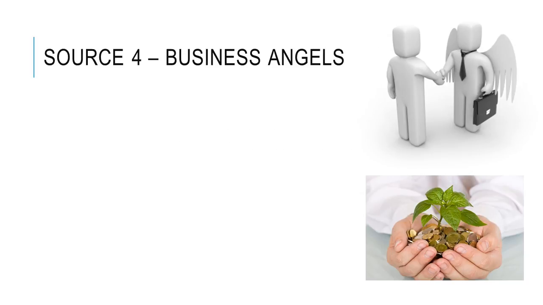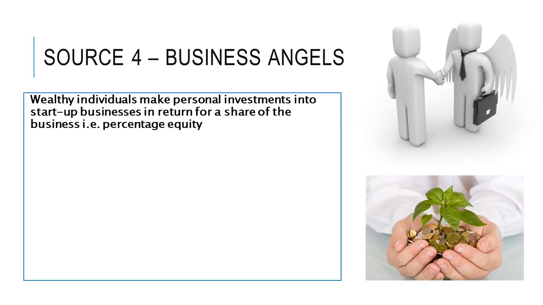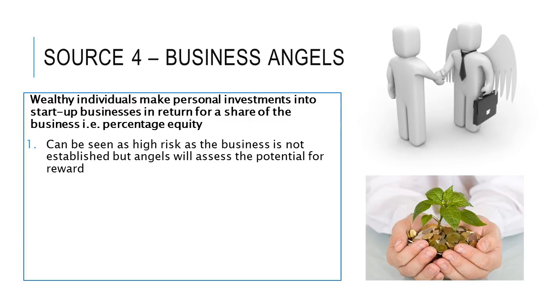The fourth one we're going to look at is business angels, which is a similar idea, but it involves just one individual who makes a personal investment into the startup business in return for a share of the business. So it's not a loan here, it is buying a percentage of the shares with their investment. So generally can be seen as high risk. It's not a loan, it's buying into the business, so it's related to future profits.